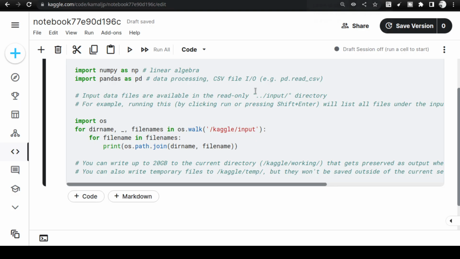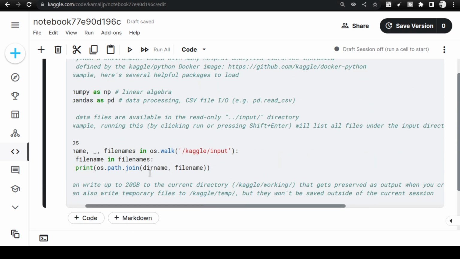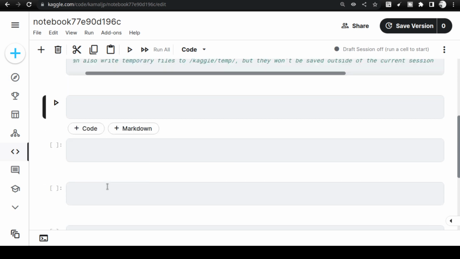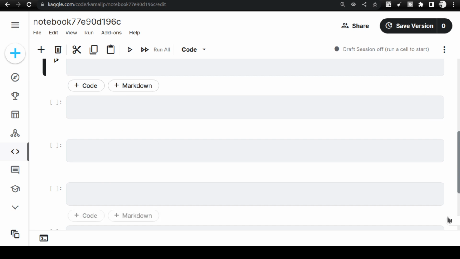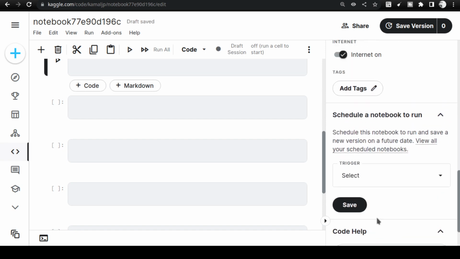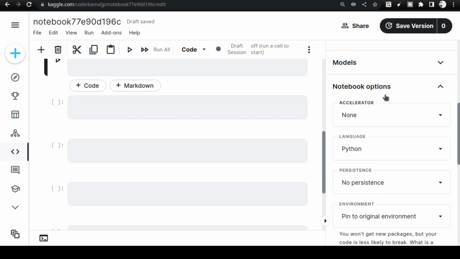The other point is how to use Linux in Kaggle. So don't touch this cell. First of all, you can leave the cell. You can click on code a couple of times. It will open new cells here, and you can click this particular arrow mark. Click that, and it will open up this kind of a window. So this will have lots of options. Two options you need to be aware of.